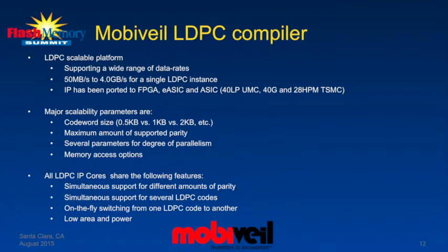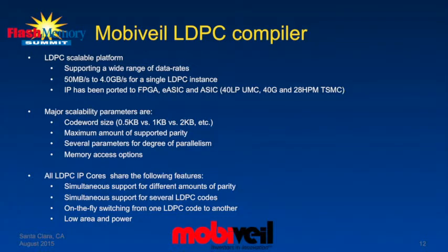The compiler itself takes care of most of these things in the platform, you know, what kind of library you're going to go to, how fast, what's the performance level. We take care of the major scalability parameters for code word size and the like. And of course, there's a fair amount of parallelism that goes on, and based upon power and your needs of performance and parallelism, we can change that.